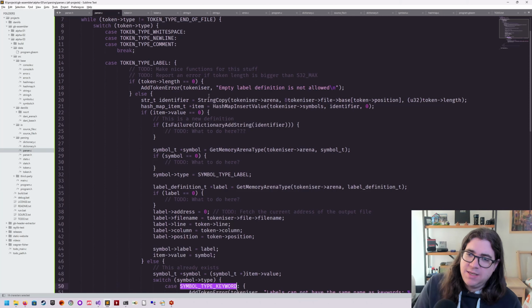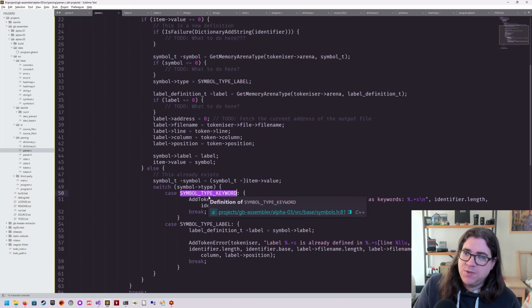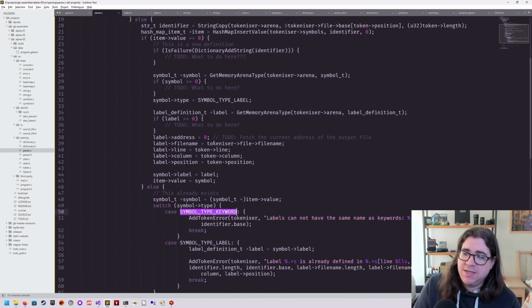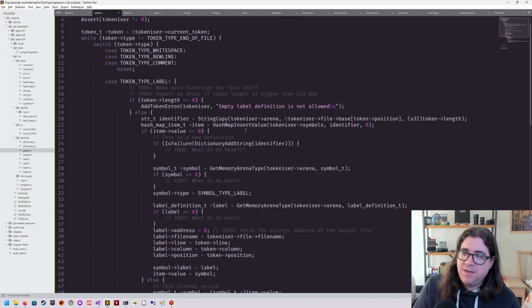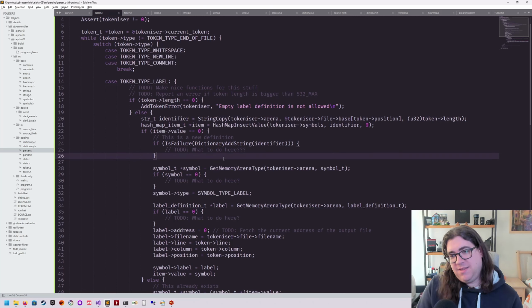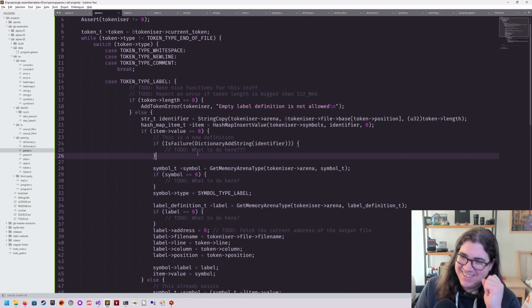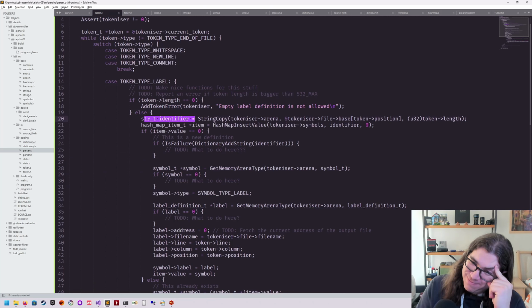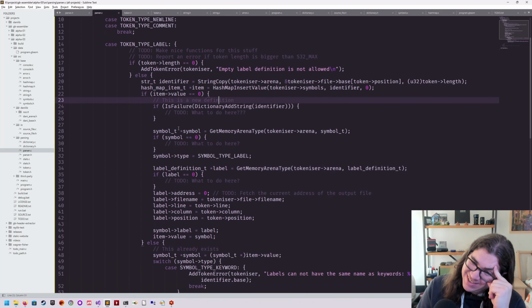But that means I already have to do the check for every single identifier, only to then realize if it is not a keyword to then do this whole hash map insert again. So I would be doing it twice. It's probably not an issue, but it just doesn't sit right with me, you know. I'm already annoyed with the string copy here, but it is what it is.